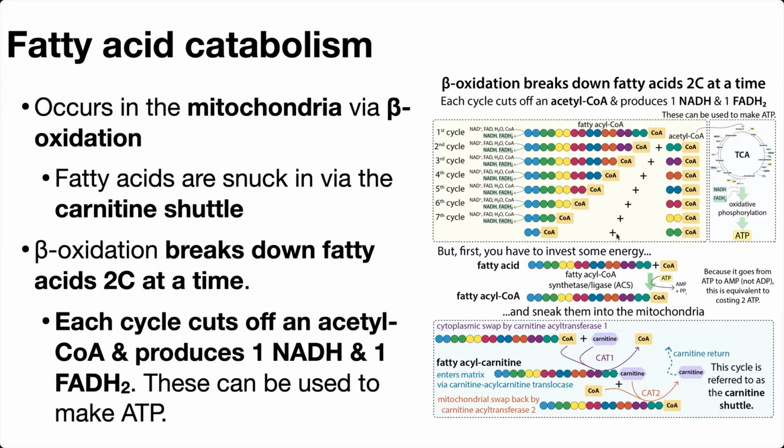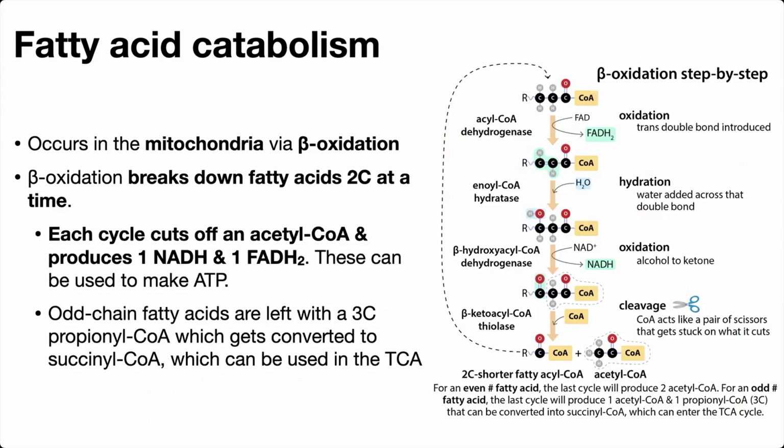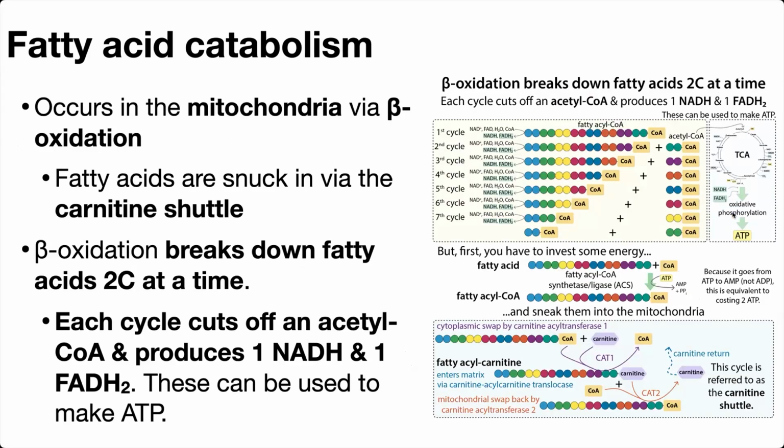Think about chopping an apple. You do 1 chop, you get 2 pieces. So you only need to do 7 cycles to break down into 8 acetyl-CoA. And then those acetyl-CoAs can actually go to the citric acid cycle. So not only are you getting the NADH and the FADH2 that you can take through the electron transport chain directly, you can also take the acetyl-CoA into the tricarboxylic acid cycle, assuming, of course, you've got oxaloacetate there. And now you're going to be able to go and oxidize that further, get more NADH, more FADH2, more ATP, all that energy. Woo woo!